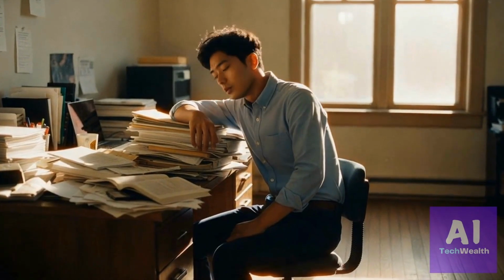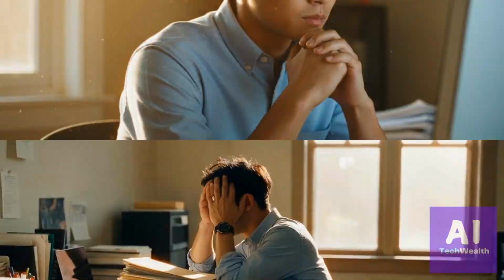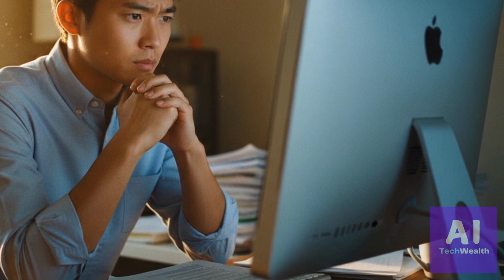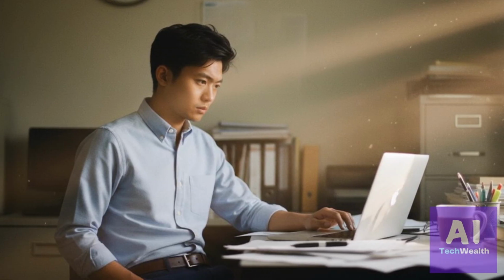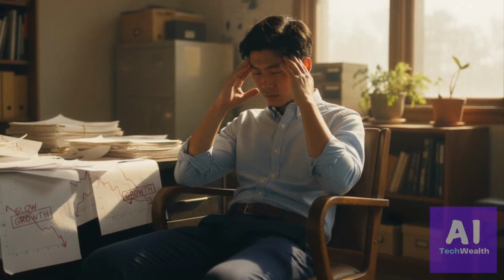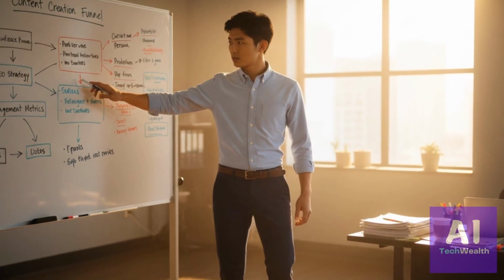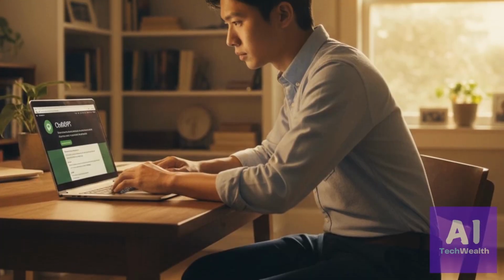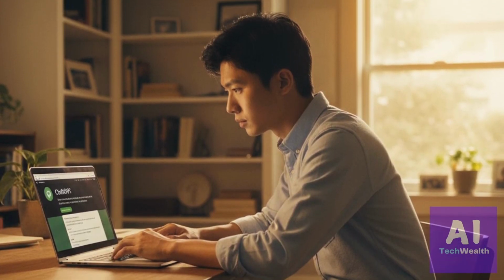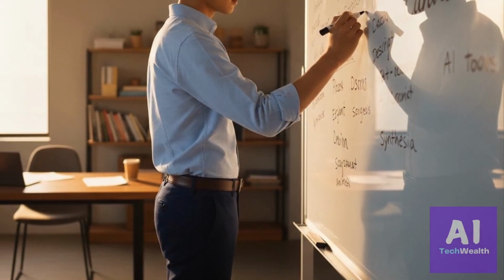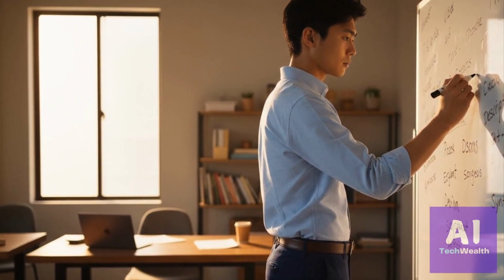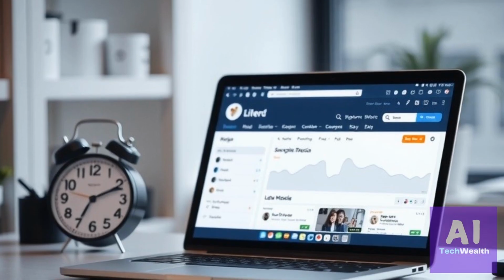If you're a small business owner and you've ever said, "I know I need to post more content, I just don't have time," this video is for you, because slow or inconsistent content creation is one of the biggest silent growth killers in small business. And today, I'm going to show you how to fix it using 4 AI tools: ChatGPT, Canva, Descript, and Synthesia. Let's break it down.